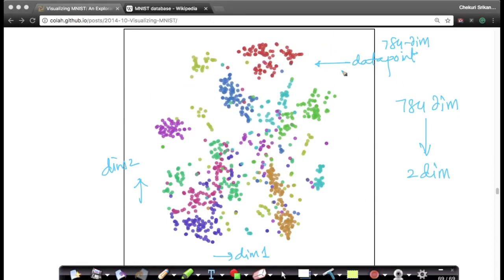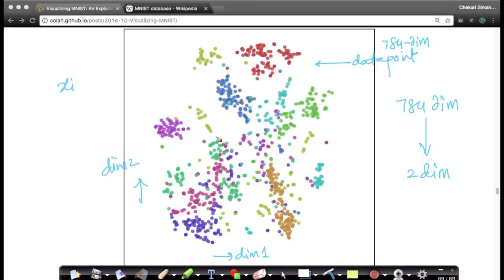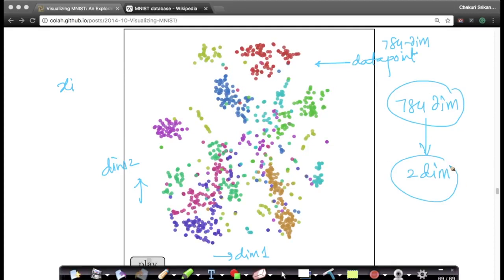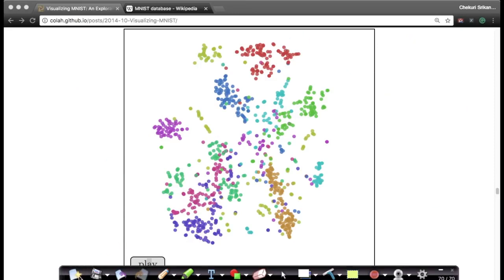Each point here corresponds to one of your x's. So I've taken 784-dimensional data and transformed this using an algorithm called t-SNE. We will learn what t-SNE does internally. I just want to motivate you with an example of how it will be at the end. We convert into a 2-dimensional data set, and the color code for each data point is the class label. Okay, let me show this to you with an example.